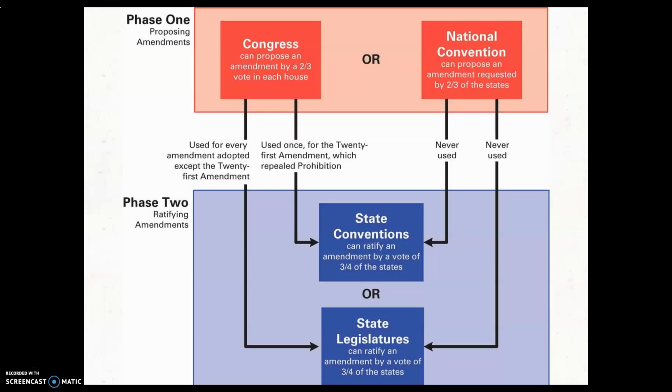Here's just an infographic showing this process, how we ratify the Constitution, the varying pathways that it can take. Again, Congress proposal, 2/3 vote in each house, to ratification by 3/4 of state legislatures has been the most common. One time, state conventions ratified an amendment proposed by Congress. National state conventions have never been used, but please take note that this would be a way to add an amendment to the Constitution by a completely state route without any input by the national government.